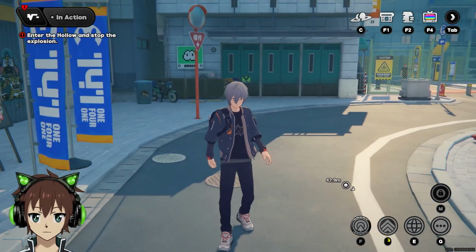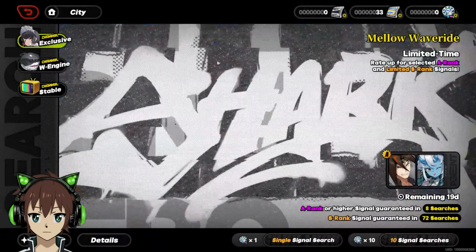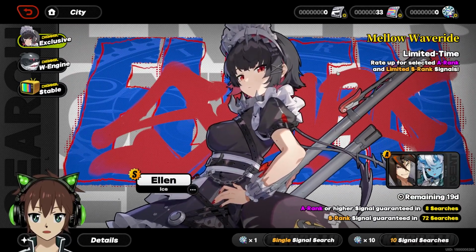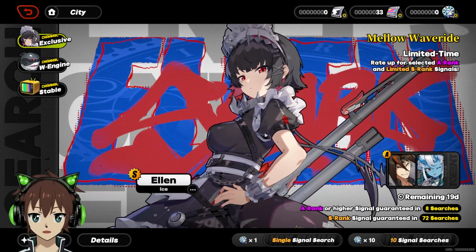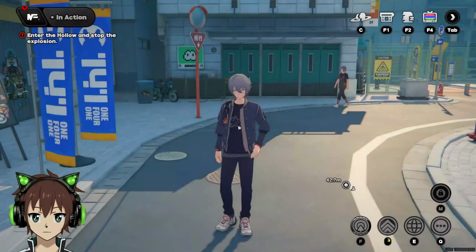So don't rush too much about it, mostly focus on just playing the game, enjoy the game, and, you know, while at it, maybe see if you can actually snag the limited 5-star Ellen. You can also just wait for the second banner, but I personally like her design and everything more, so I'm going to try to get Ellen. Wish me good luck. That's it with the video.